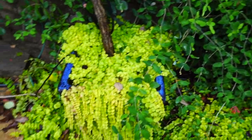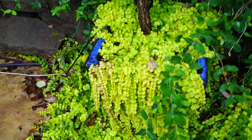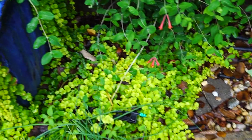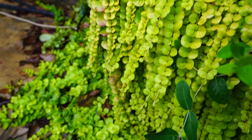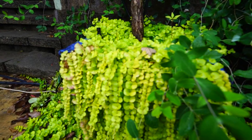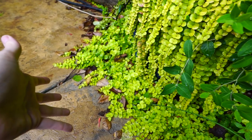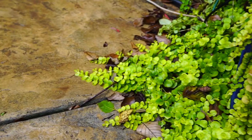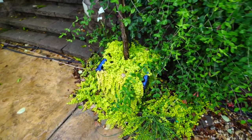So it's a fun thing to have around as far as something that's like mildly invasive, I think you could say. So far, it hasn't taken over. But considering this all started from just like a couple plants a year or two ago, I'd say it's a nifty plant to have around since it just kind of keeps on giving. But it also does this and goes crazy. Guess it depends on if you want an abundance of trailers so you can just pluck out and throw into your planters.